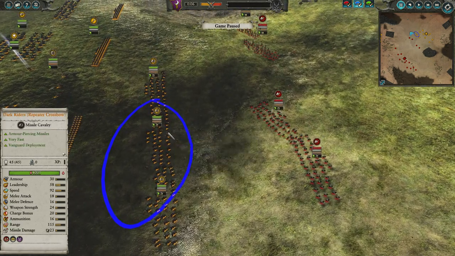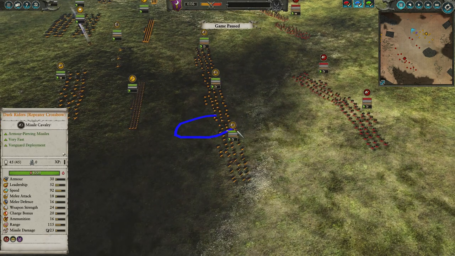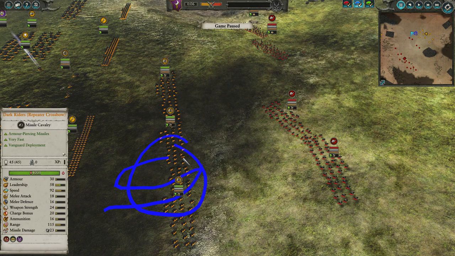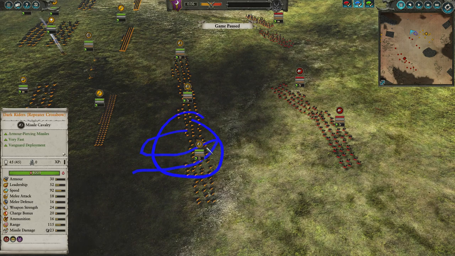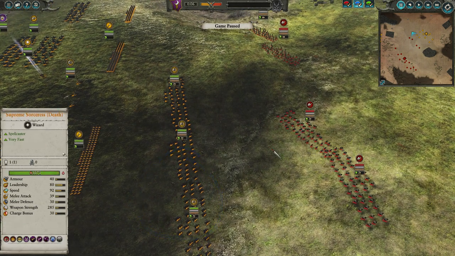Which means if you're just gonna do a dance back and forth, these guys are basically gonna win the engagement because they can just focus fire into one of those pistoliers and just delete them.